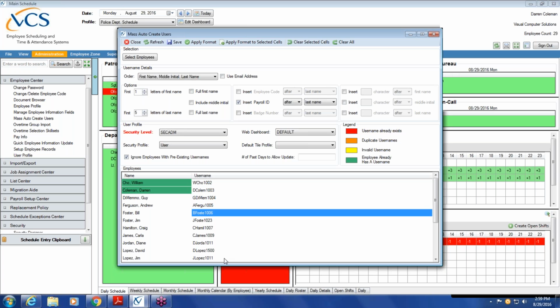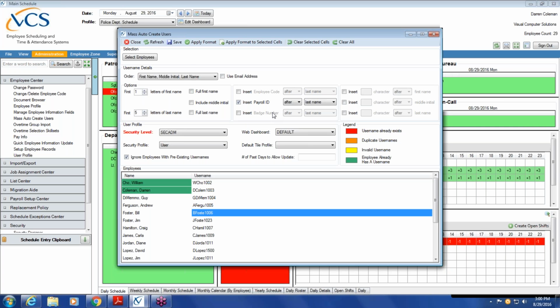Now that might be a bit difficult for people to remember, at least early on, so you may choose to use something easier, like an employee code. And employee codes are great because they're unique. And in all likelihood, your employees know what those numbers are, especially if you're using a badge number. Now, if you are tracking the badge number separately in the employee profile, there is an option for that as well.